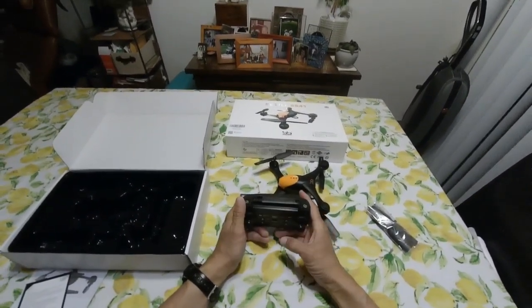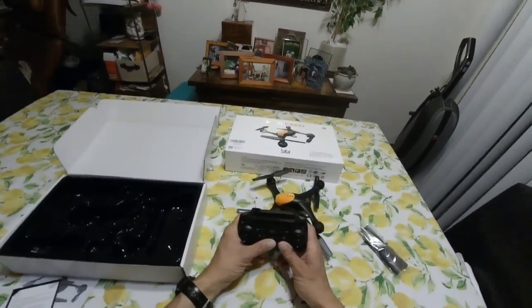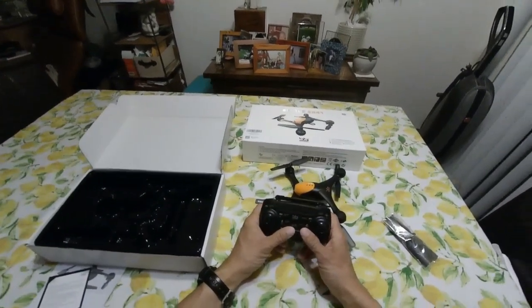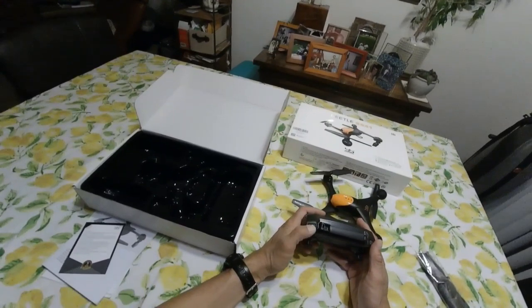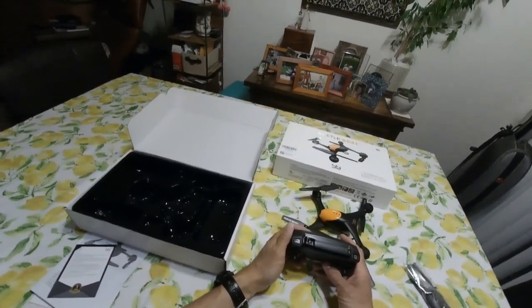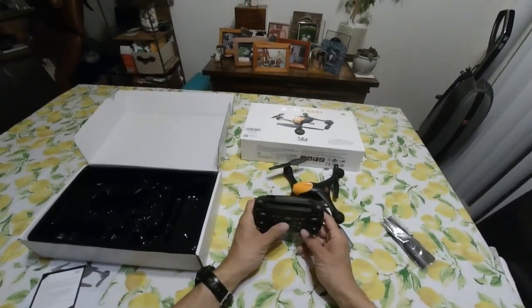So you press that down, and then with your right stick you choose the direction that you want it to flip. So definitely a fun feature. And then on the other side, this is your speed control. This one actually has 3 speeds, which is nice.